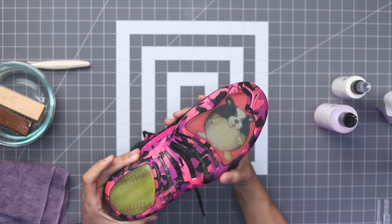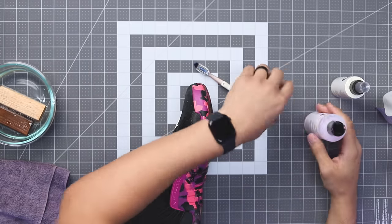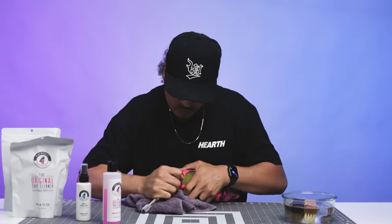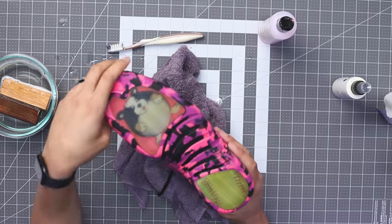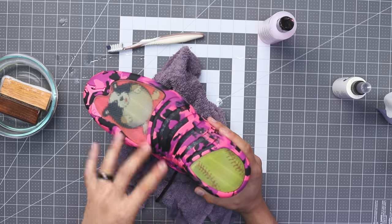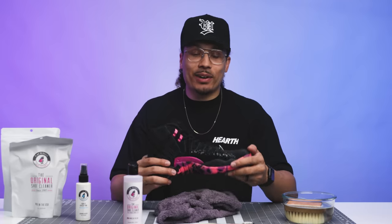Let's get to cleaning. The bottom of these isn't too bad — I'll hit it with a toothbrush for detail cleaning, and then take care of the upper. There's a little yellowing on both the front and back ends, but you can still see the logos and designs. These could get put in the icebox to get that translucent look back, but I think we can get away with it for now. The outsoles are looking good, so let's go to the upper.